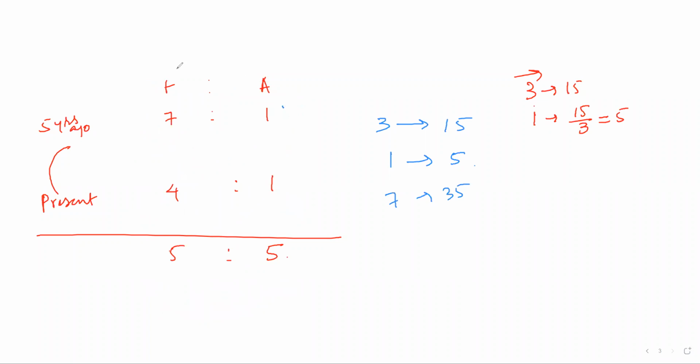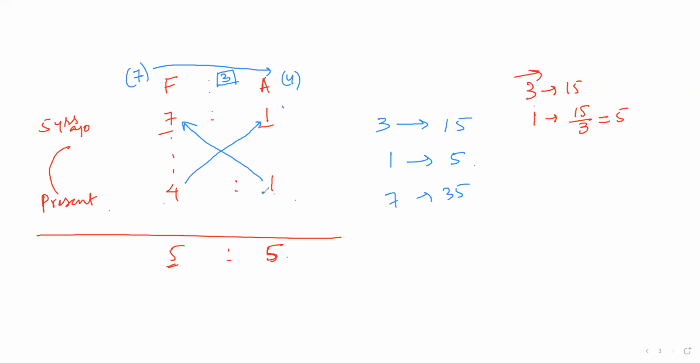Okay, this was the question, right? Present ratio 4:1. 5 years ago, the ratio is 7:1. Now, what is the difference here? It is 5, right? From here to here, the difference is 5. So I'm writing 5. Now apply our rule. Just cross multiply. 1 into 7 is 7. 4 into 1 is 4. Now find the difference between 4 and 7. That will be 3.